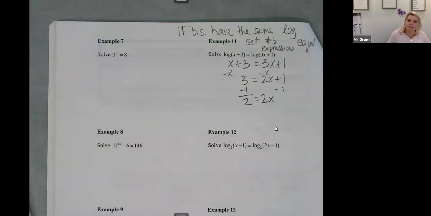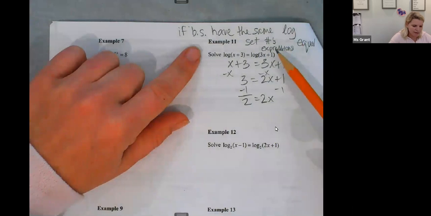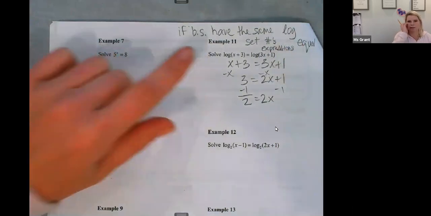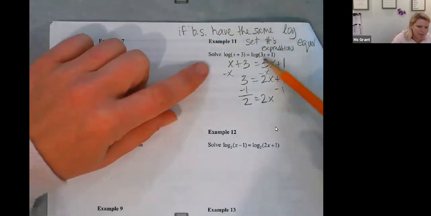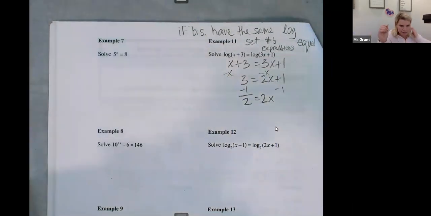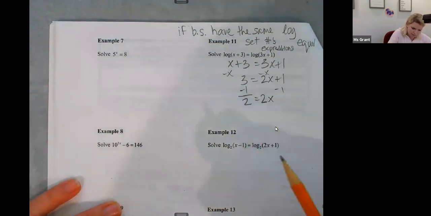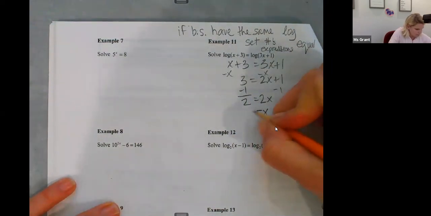Okay, we are talking about using logarithmic exponents today and solving logarithmic equations. I said if both sides have the same logarithm, you set the numbers or expressions equal to each other. So I did that. They both have log base 10, so I'm going to set them equal as I did. I got right now two equals two x, so x equals one.